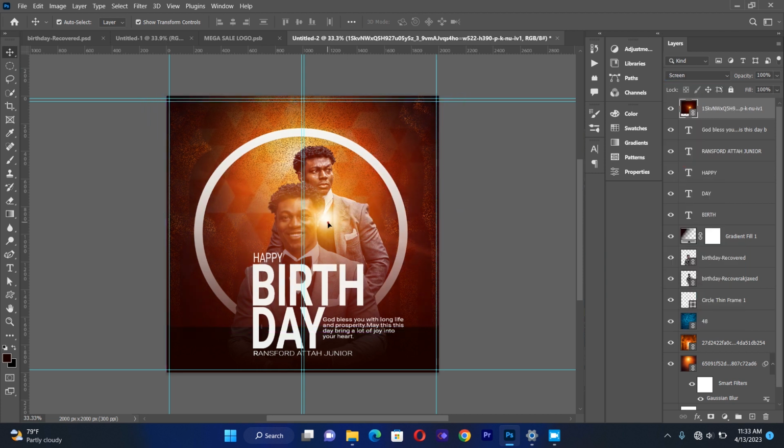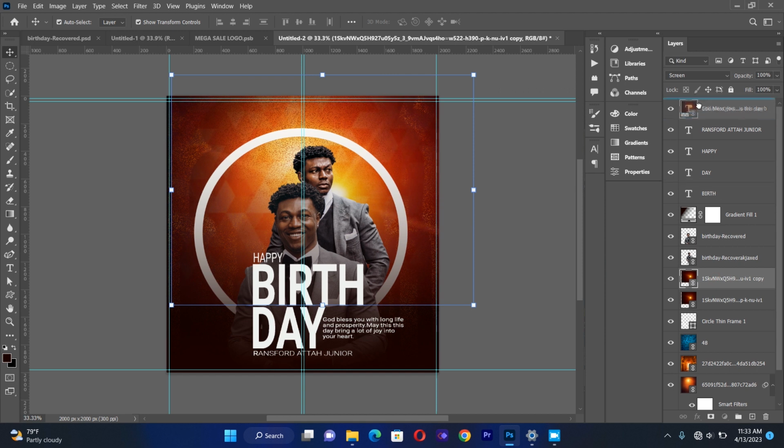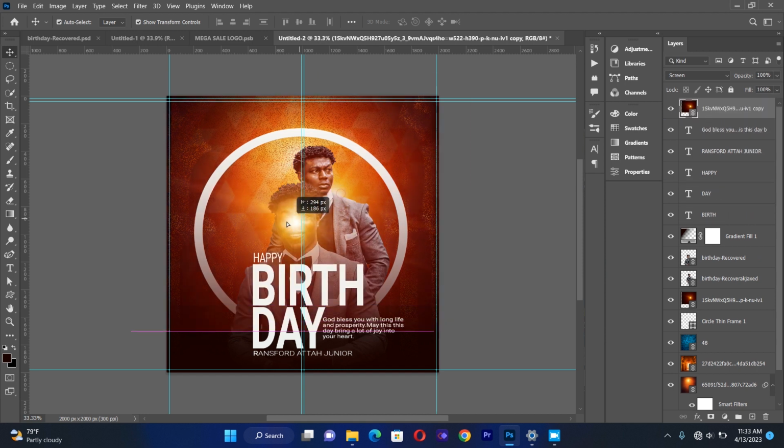But first of all, I'll place the first one just behind all the, just behind, something like this. Then I will go on and duplicate the flare and bring this one on top of it. So this is what actually I want to create, something like this.